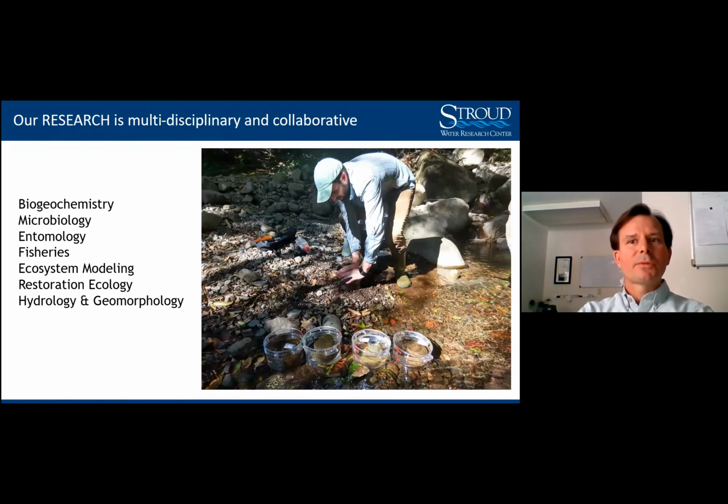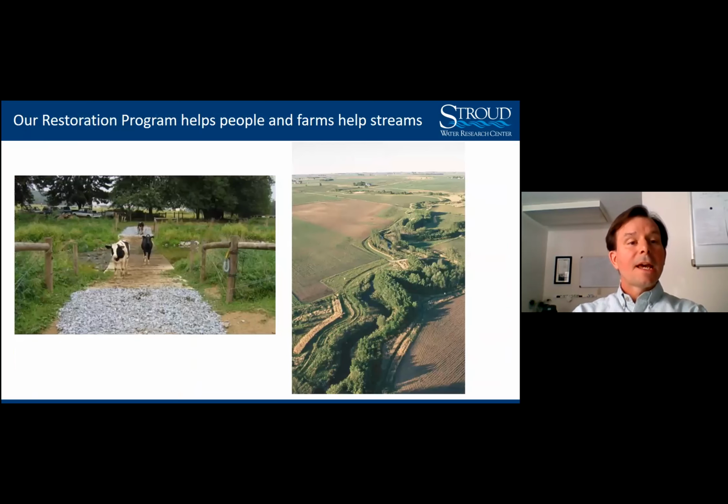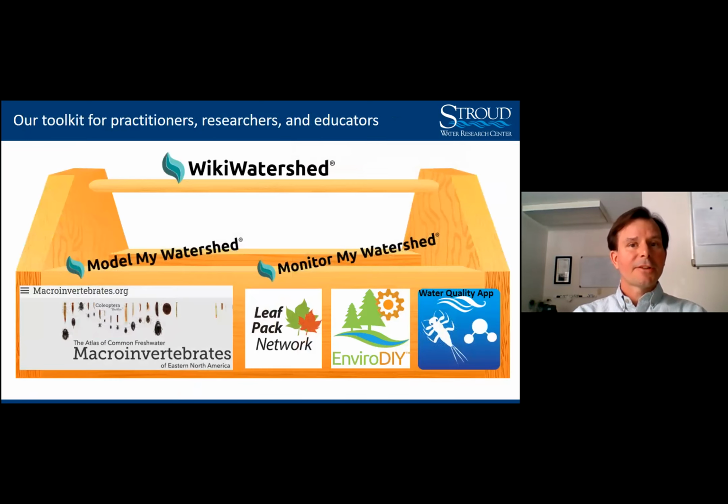The first and longest running thing we do is freshwater research: streams and rivers, wetlands. We do this in a multidisciplinary and collaborative fashion and have colleagues all around the world. The second thing we do is educate people, youth and adults, K through gray, in a variety of different kinds of programs, hitting over 10,000 individuals per year with our programs in-house and out of house. And then we have a watershed restoration team that works mainly in the mid-Atlantic states, working with farmers, landowners, and municipalities to put BMPs on the ground to improve water quality. So those are the 3 legs of our stool, our program at the Stroud Center.